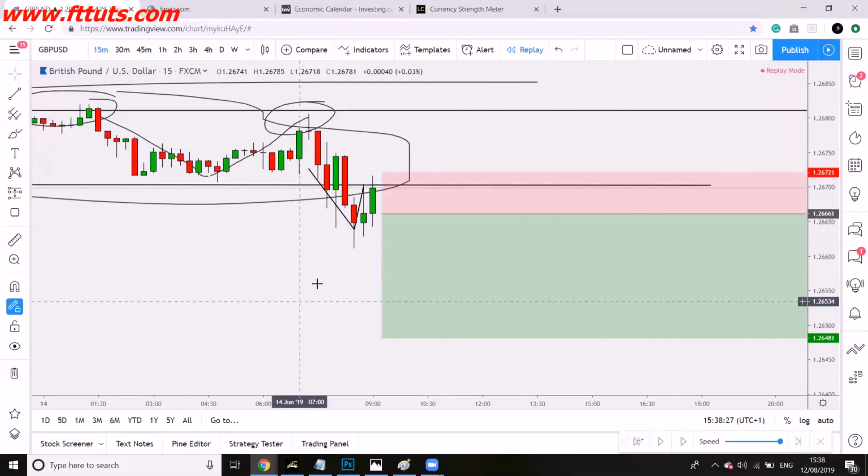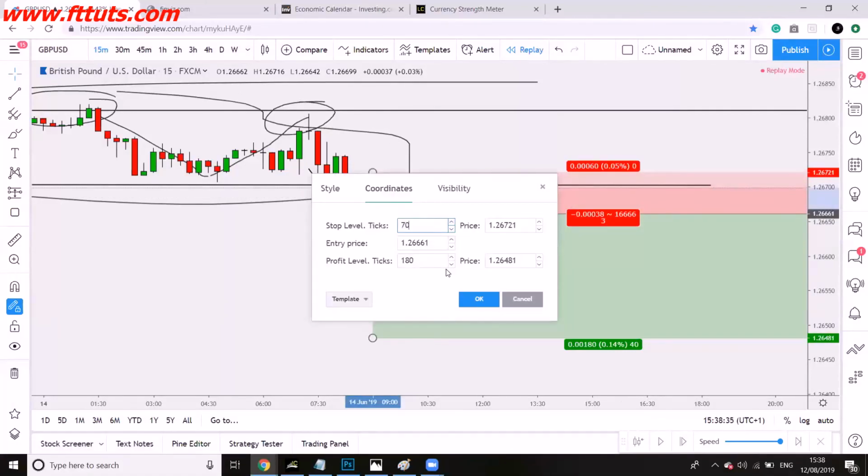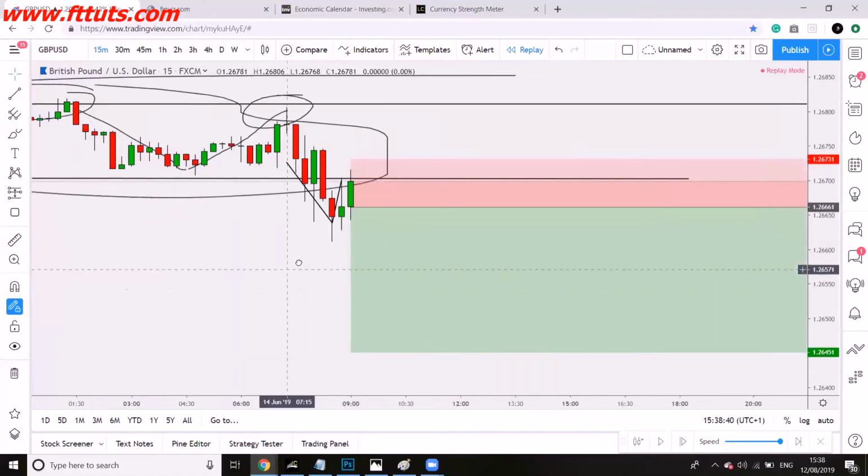I'm now only entering this trade once price breaks the low of the structure. If it's continued bullish pressure, it's going to go up. If not, it's going to go down. This stop loss is too small, so I can't work with that. I can work with this. Right, nice space above. Let's see what happens.